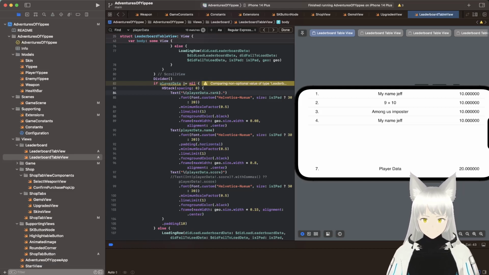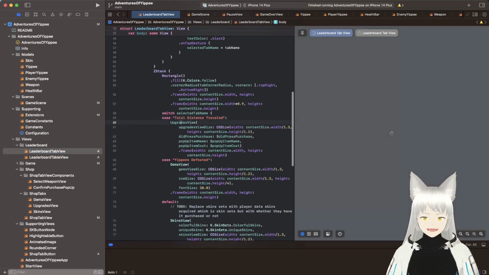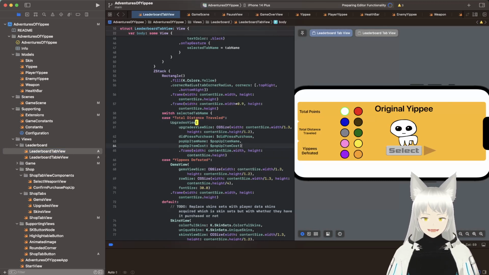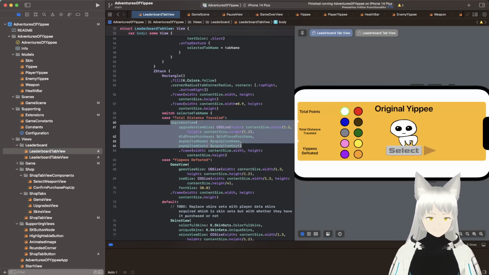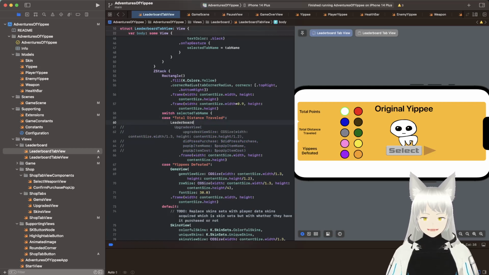And then I wanna integrate this view in the tab view. So we'll put a leaderboard view here. This is kind of like the shop, so instead I'll have a leaderboard table view with all this data in here.